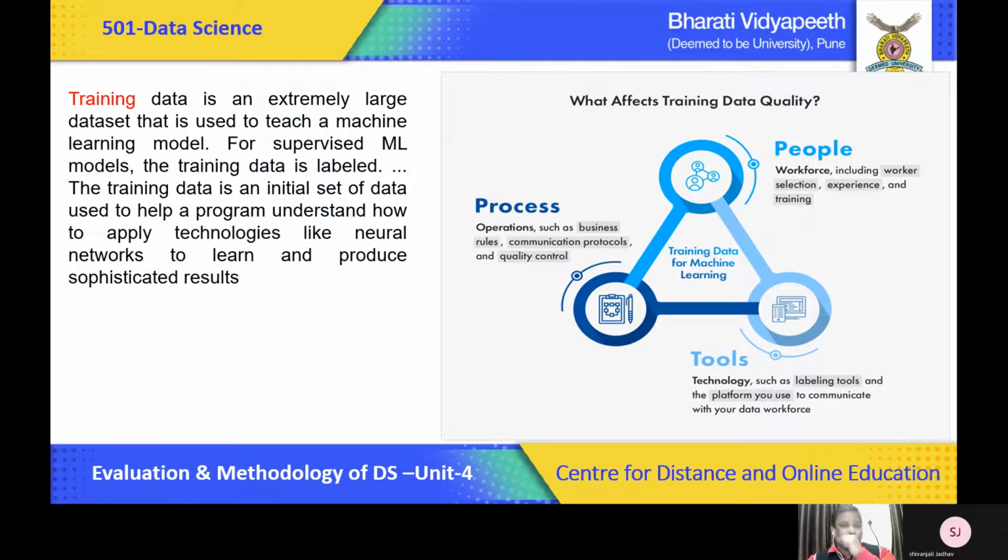Now, once you get trained data, it can be used for machine learning, for expert systems, and for different kinds of sophisticated technological environments like neural networks, artificial intelligence, and data mining, right? So we call this trained data, and it can be used in different kinds of fields. Similarly, in data science also, we need training processes and trained data for better evaluations and better results, right? I think this is clear. The rest of the things will be easy to understand. This is how we can define training data.